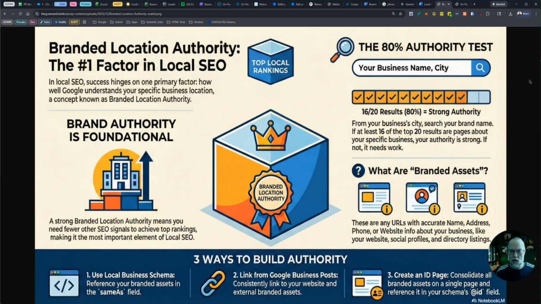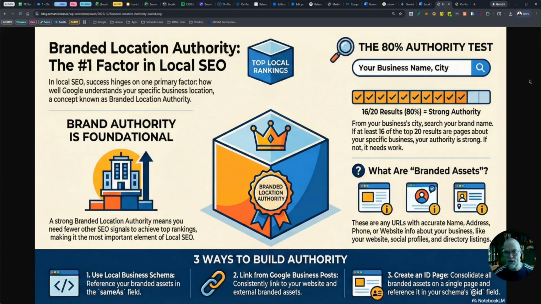So medical organization, corporation, etc. There's a number of them. But that's basically location neutral. And then each individual business location has its own branded location knowledge graph, which we as marketing professionals can influence via local business schema or one of the appropriate subtypes, whatever is the most specific and appropriate, okay? But that local business schema adds that third component, which is where we do it. So who the business is, what they do, and where they do it. So kind of the third component that gets added into the knowledge graph is the location component for that business.